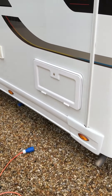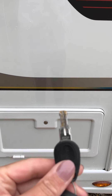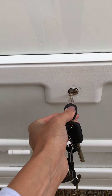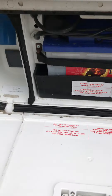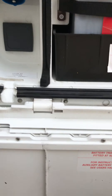Firstly you need to know how to attach your vehicle to the electric hookup cable. For that you need the short stumpy key. This key unlocks all of the outside garages on the motorhome. You simply pop the key in, turn and pull towards you and it opens up. Inside you'll see an electric hookup point, so you simply take the cable out of the van and feed it through the little hole there so it sits nicely.